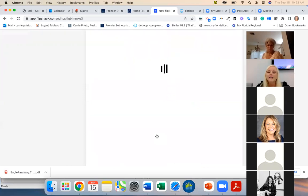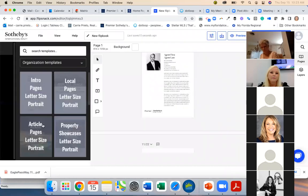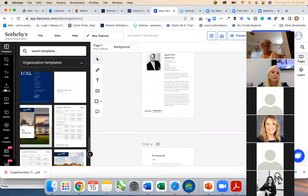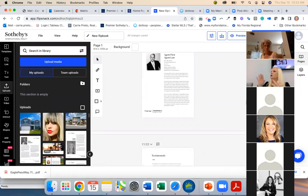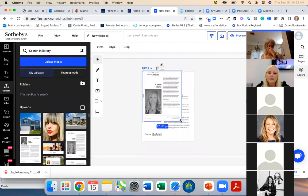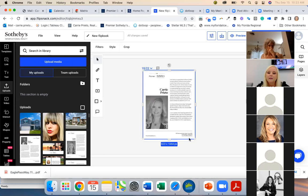Now, this is your opportunity to put the page that you have, your bio. So you just go ahead and upload your bio page here. I have my bio page, so you go to your uploads, and you just swap out and put your bio page here. This is something you would keep having done, with your bio page and your testimonials. See, I just swapped out my bio page here. Now once I have this customized with my bio page, you're just going to have to change out the information about the address and the pictures, right?